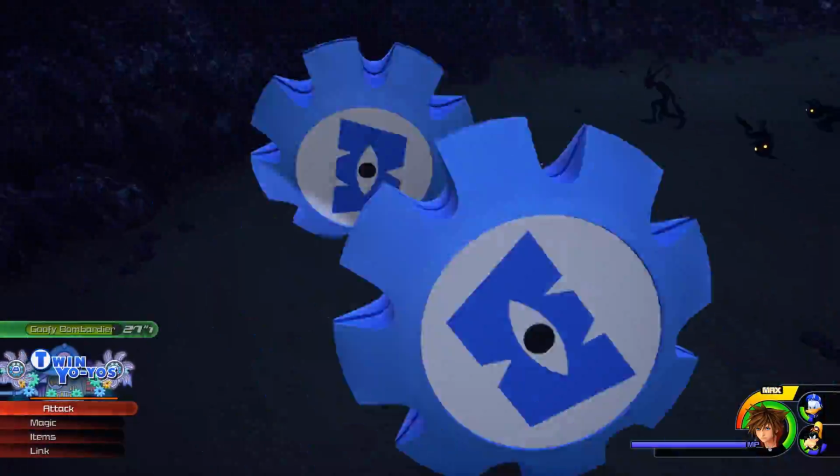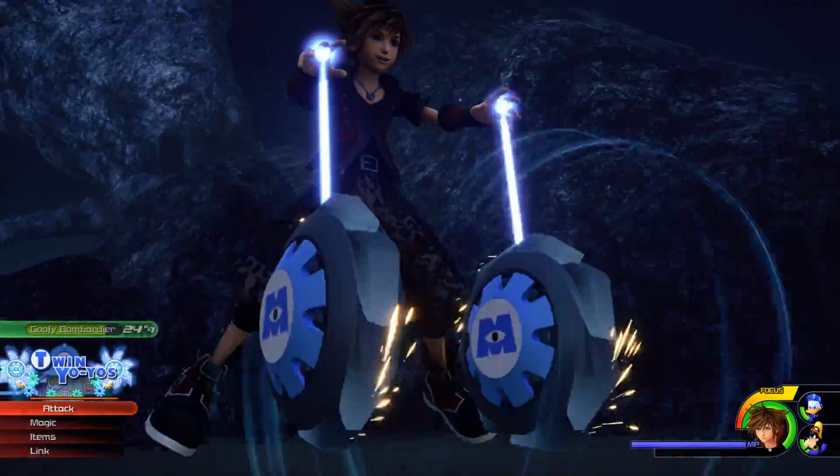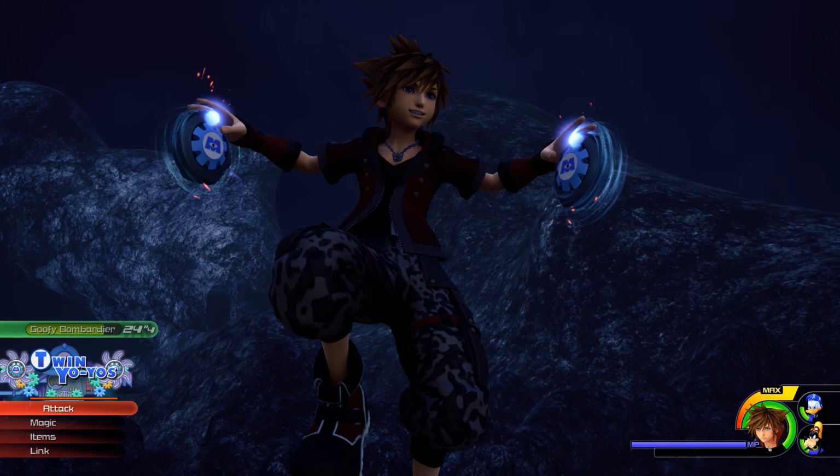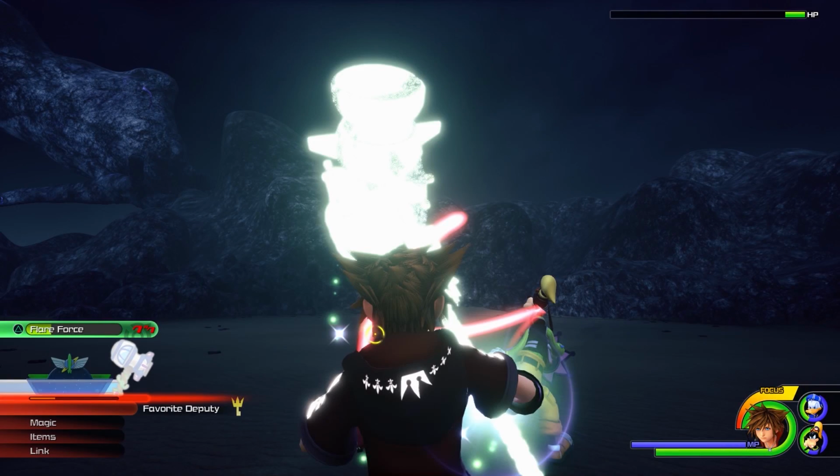Anyways, let's move on to Strike Form. There are 3 Keyblades associated with this form: Favorite Deputy, Happy Gear, and Wheel of Fate. Strike Form changes Sora's clothes to a red color. A camo pattern can be seen on his pants and jacket. Also, on the back of his hood, a crown as well as fleur-de-lises can be seen.